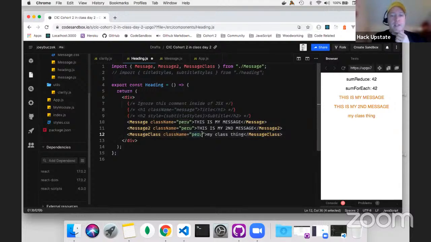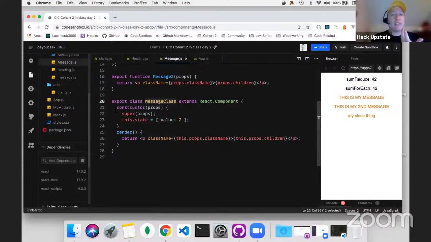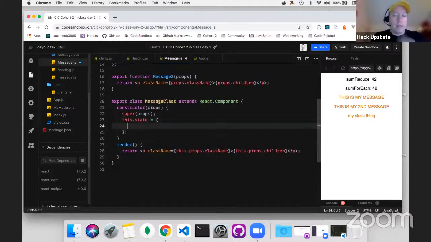But this is passed in as a prop. What if I want to hard code that value? Or maybe I only want that value to exist inside this component. I don't need it passed in. I already know what it is. So I could say this.state. I could give it some object, same way props are objects. State is usually an object, usually. You can have it be anything, but typically 99% of the time, it's probably an object. And so I could say className, and we'll just say blue, which doesn't really exist anywhere.